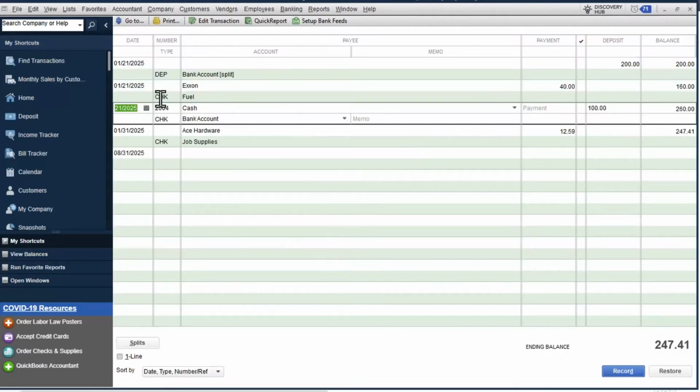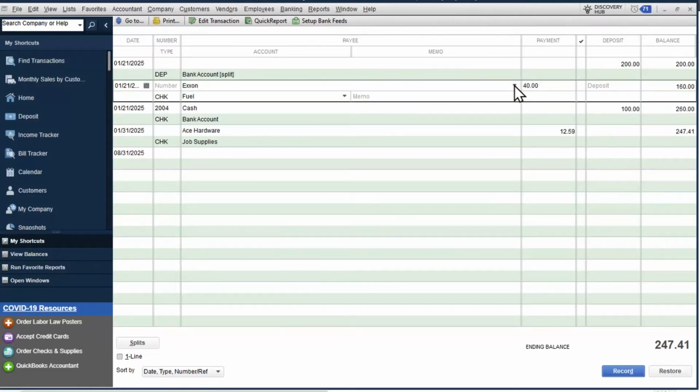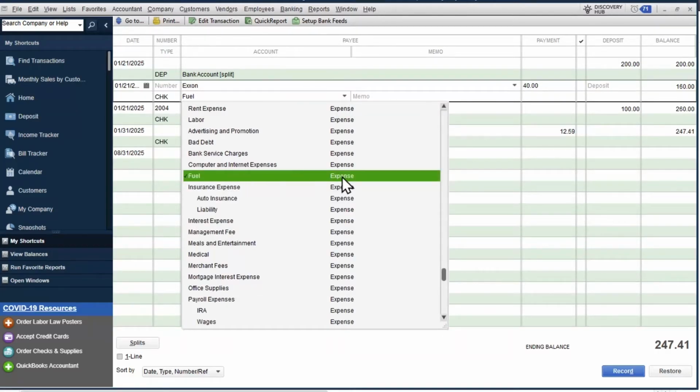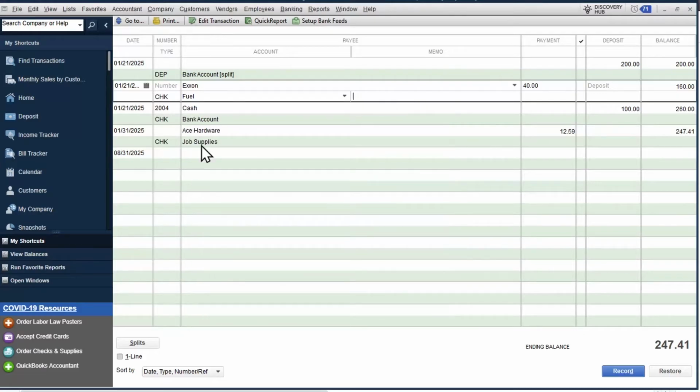Now, when you want to enter in your expenses, you have receipts that you're using, whether somebody gave you the receipt and you reimburse them with cash, or you gave them cash and they went to buy it, whatever's happening, you're going to come in here and enter it. So this is going to be the date, the vendor is the payee, the dollar amount, and then you're going to say, where do I want to see that? What type of expense is it on my profit and loss? You can add a memo if you want. I did 2 examples of that.